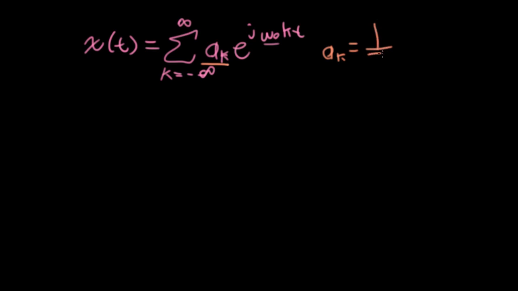In the last couple of lectures, we have reviewed the idea of Fourier series. This allowed us to take a periodic function and write it as a sum of weighted complex sinusoids, where omega-naught was the fundamental frequency of the periodic signal. We are able to find the Fourier series coefficients using the Fourier series analysis integral.